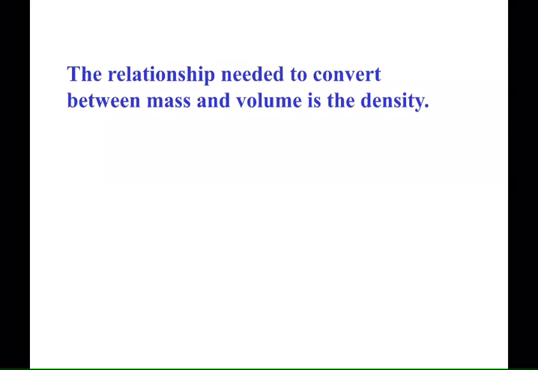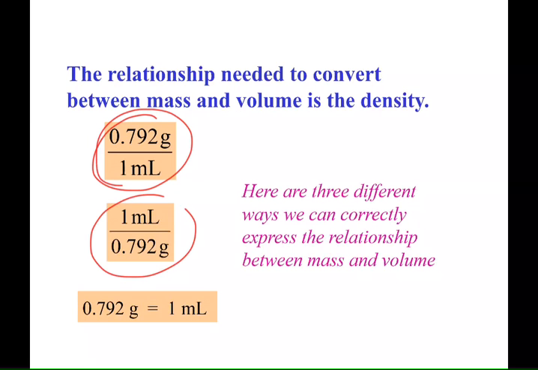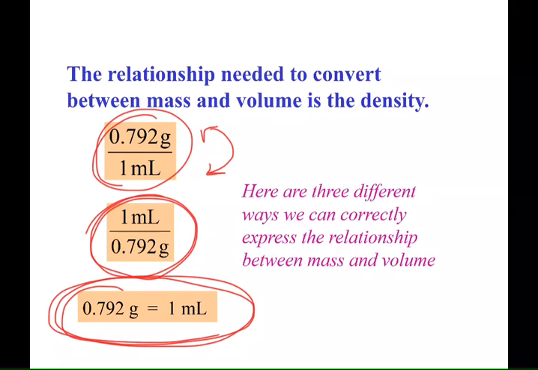So this slide kind of unpacks density. So it said 0.792 grams per mL. What does that mean? Well, it means this. It also means, notice what this is, is basically this is what we call the reciprocal. It's the flipped version. We could say that in one milliliter, there's 0.792 grams for methanol. That's great. And we could also, what I call, kind of flatten it out, flatten out the ratio.